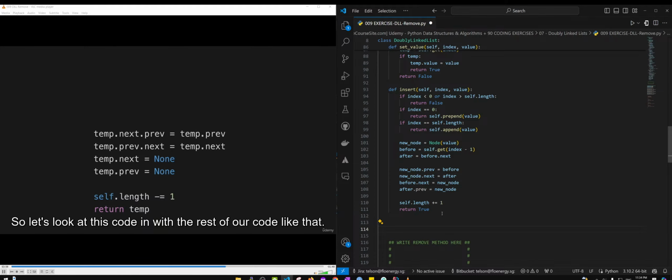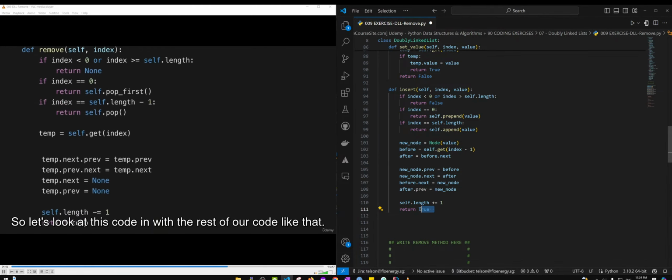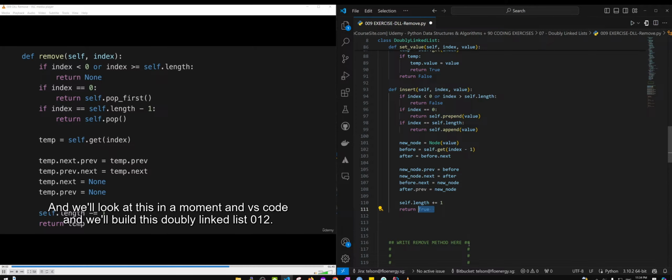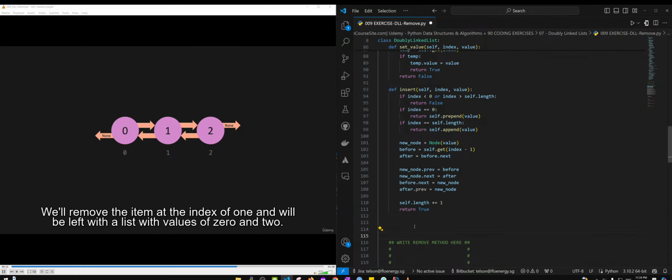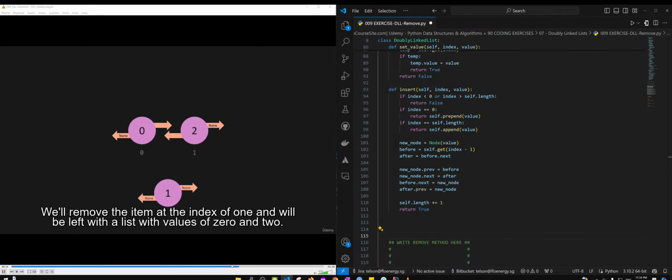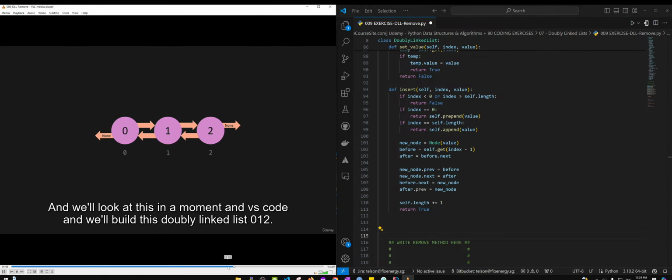So let's look at this code in with the rest of our code, like that. And we'll look at this in a moment in VS Code, and we'll build this doubly linked list, 0, 1, 2. We'll remove the item at the index of 1, doubly linked list, like that.